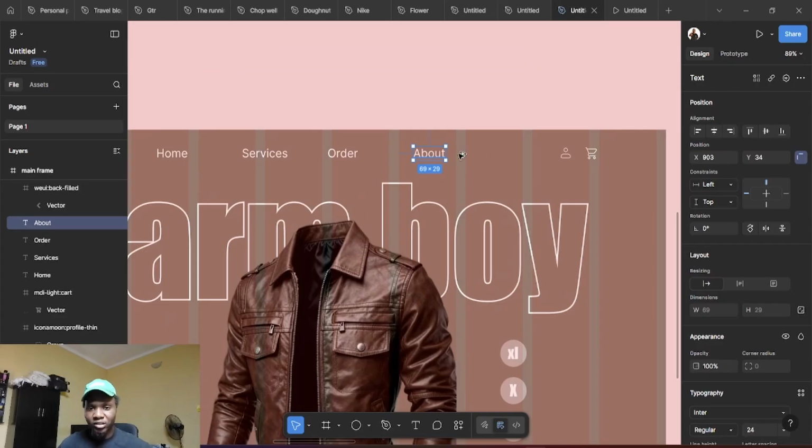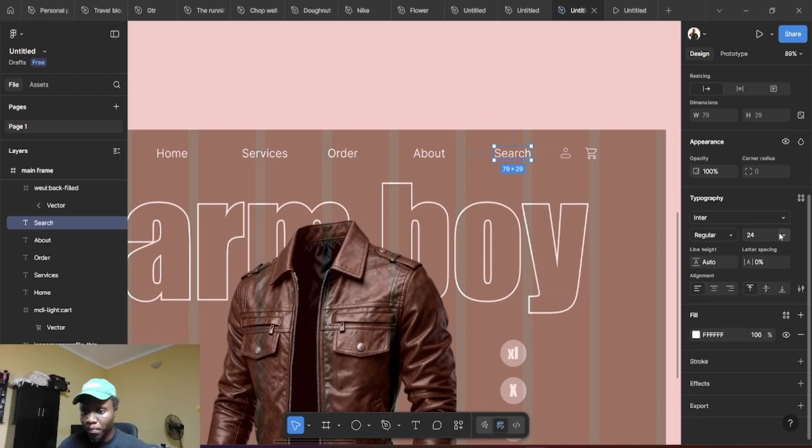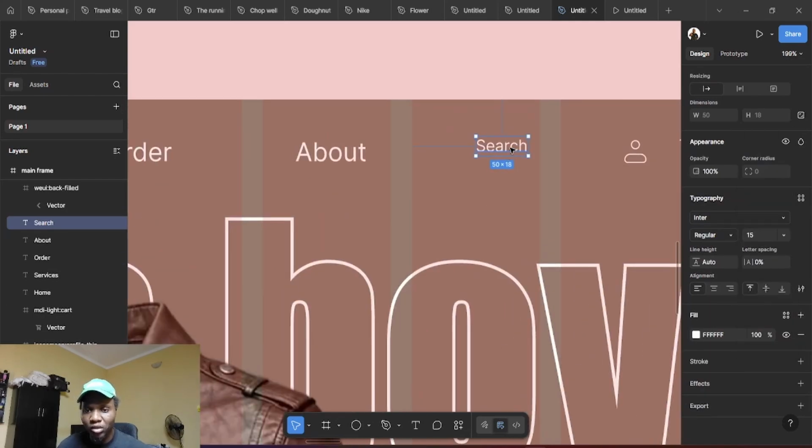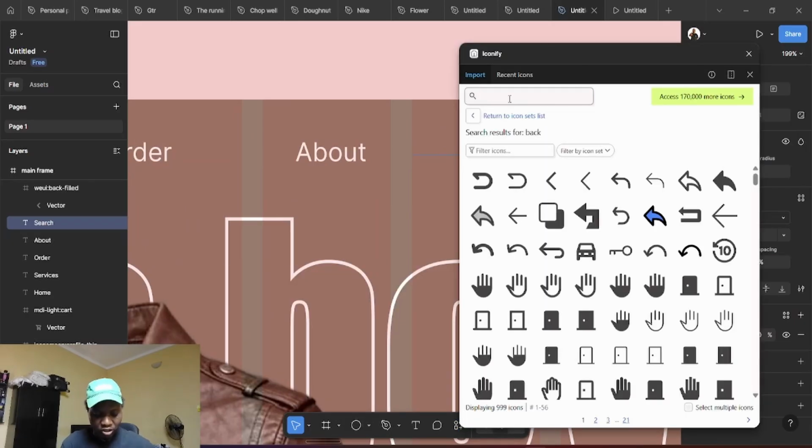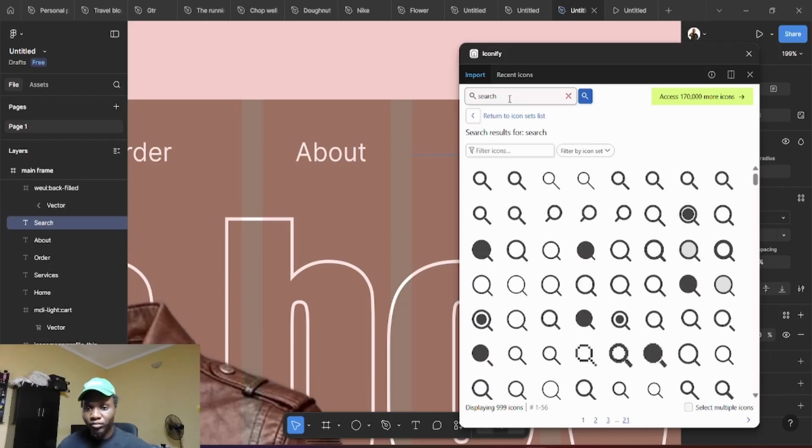Let's duplicate this one more time. Name it search. We would reduce its size to about 15. Then let's go to iconify, the search.